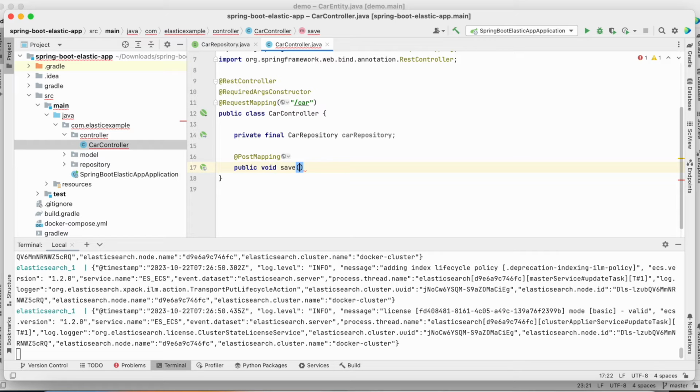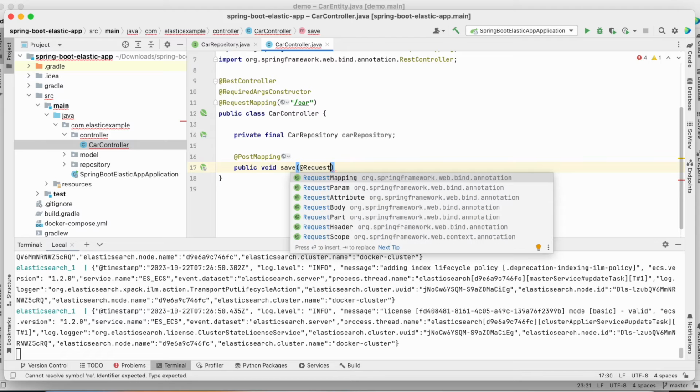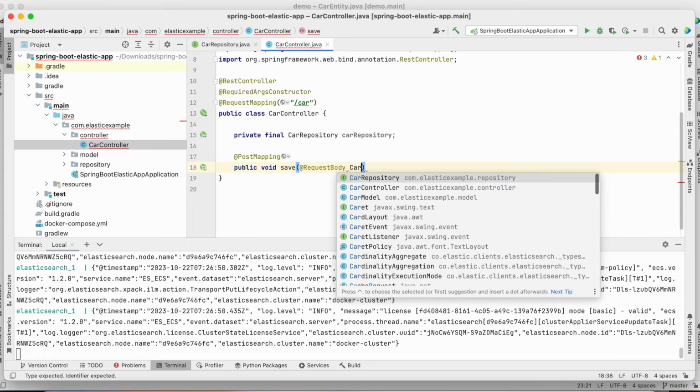And I avoid using DTO. I will accept just entities, just models. But of course, as we worked with relational database examples, you can find examples on the channel. Please use DTO instead of entity classes, instead of model classes. And in this tutorial, I will use a model just to save some time and not use mapping, etc. So let me accept a CarModel.